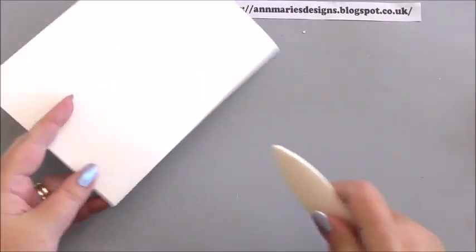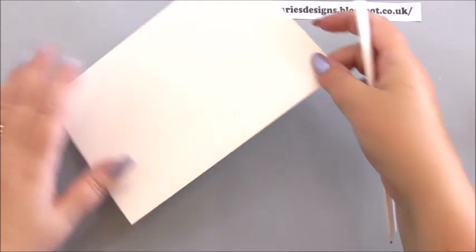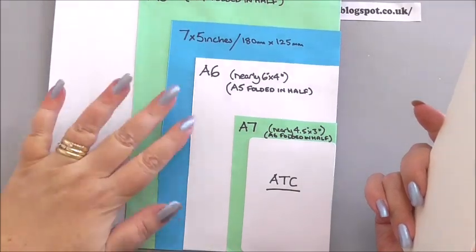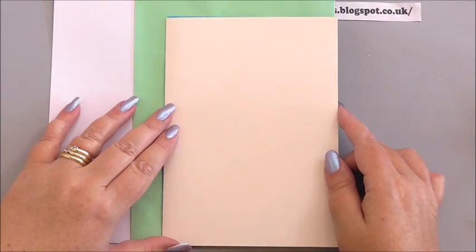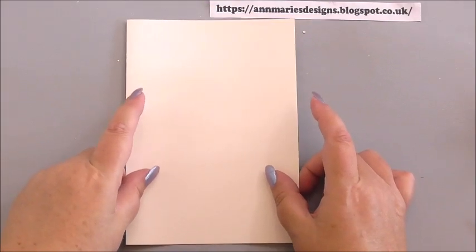So we're going to use an Ivory 7x5 blank card base, and I'm simply just going to use my bone folder to make sure we've got a nice sharp crease along the edge, because it looks professional and it makes it stand up nicely. For any new viewers, this is a cardometer, and this shows you the size of the card that we're using, and it gives you a perspective at home of what size the card is. The cardometer is something that I've created to show you basically what size the cards are.